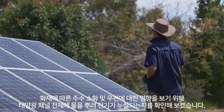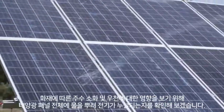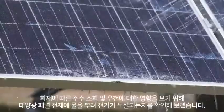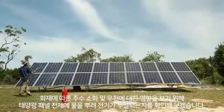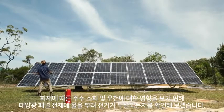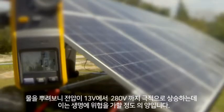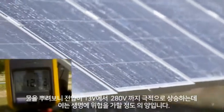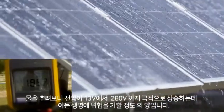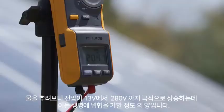To simulate rain associated with a hailstorm, or water being applied to an incident involving fire, we then apply water to the damaged array to see if water conductivity affects the amount of electricity that leaks onto the solar panel frame. The impact of water is dramatic — the voltage on the frame immediately jumps from between 12 and 15 volts up to nearly 300 volts, creating a potentially life-threatening risk.